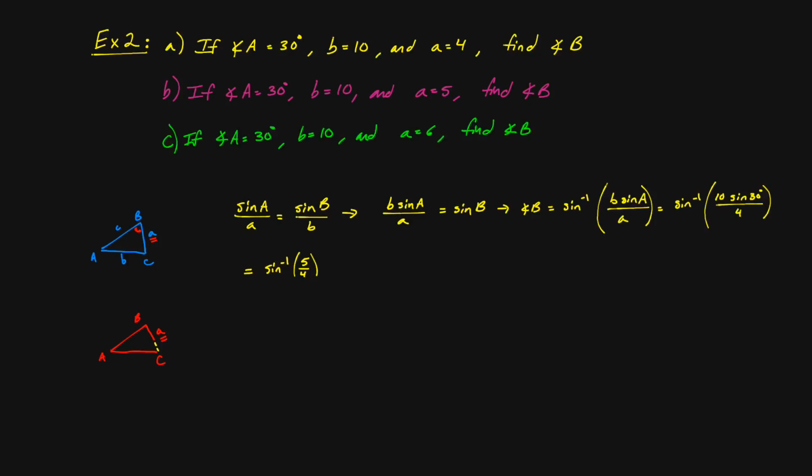Larger than 1, since the ratio is larger than 1, no solution. Pretty sure on a test you can just write out no solution, and I'll be fine with that. I'm just writing it all out so you can see my work. So this is part A.